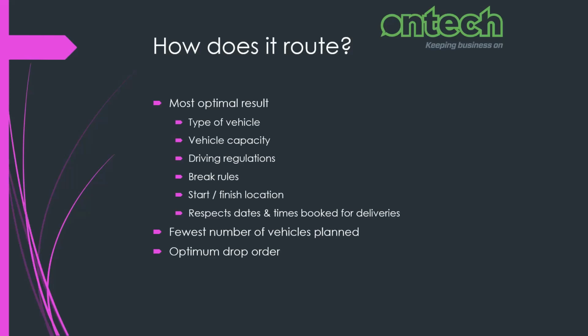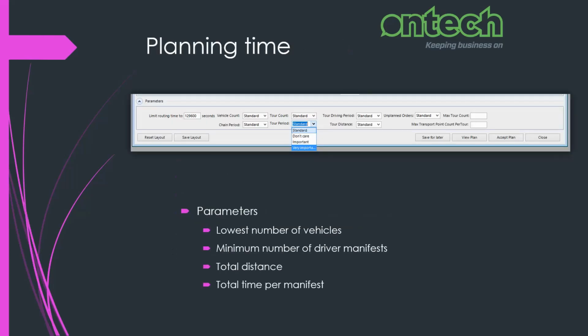So it's for that reason, on the screen behind, before we click View Plan, we can change certain parameters, for example, to limit the time it has to optimize the routes. If we leave this as the default, it will take as long as it needs to route everything efficiently. We have other parameters to prioritize the importance of other variables too.